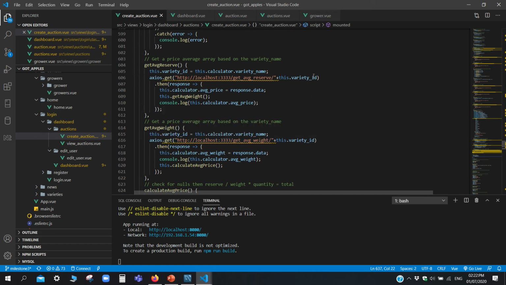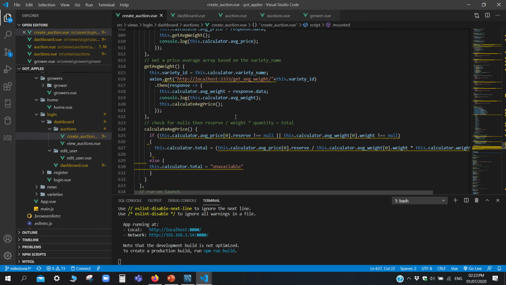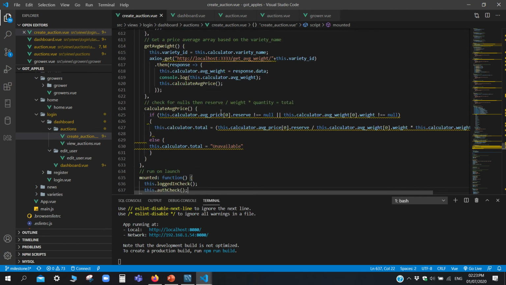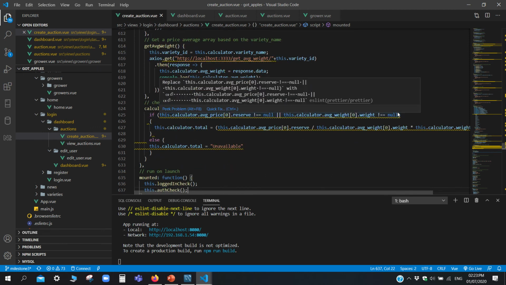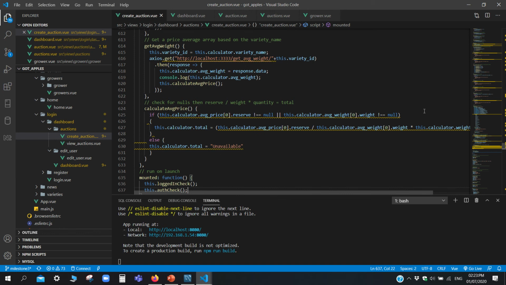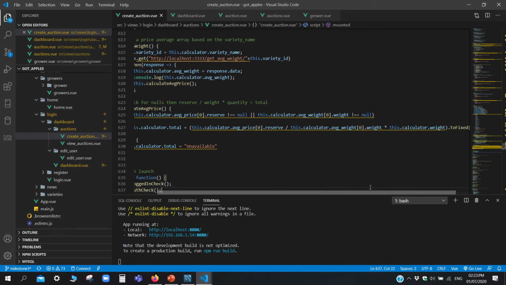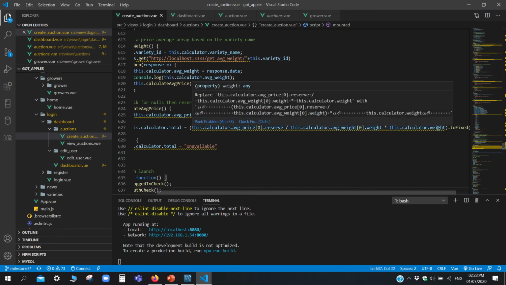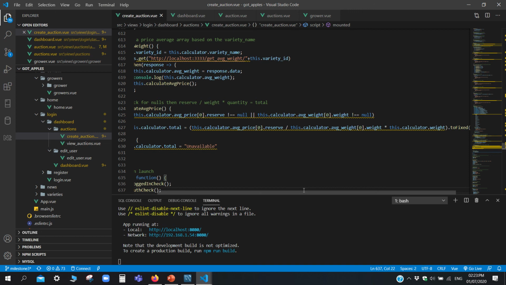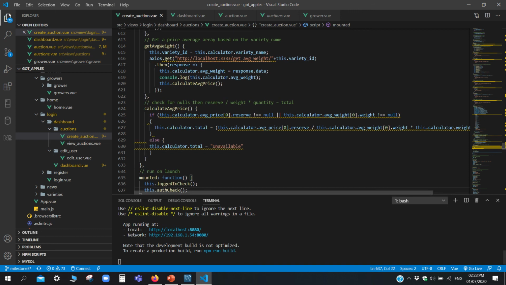In this case, it was Baju. Then, if I don't have any empty tables or null values, I'm just saying take the average price, divide it by the average weight, then multiply that by how much weight my user has entered in their calculator, and generate that as the total.